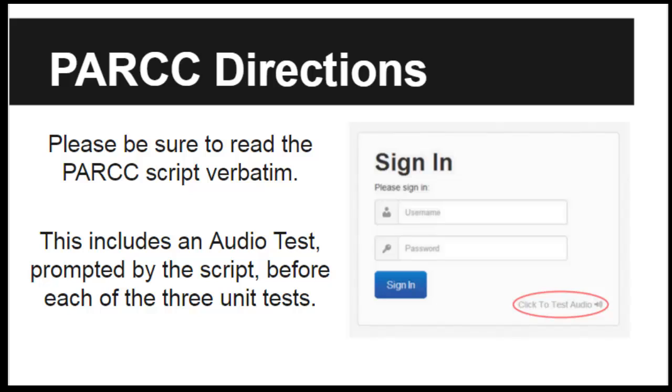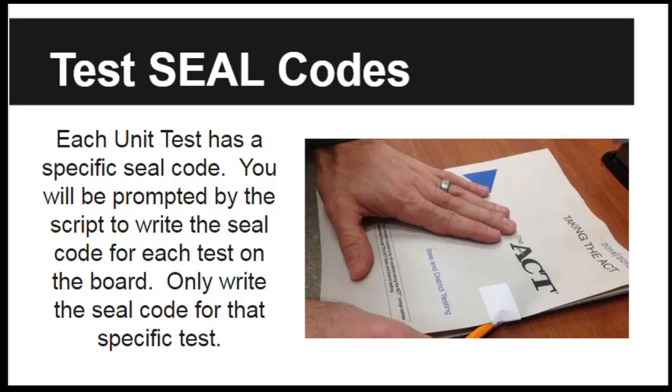There are things in there that we have to conduct. Students will have headphones with them. If not, you will have been provided headphones to give to them. One part of the script has them do an audio check, and we need to do this each time. So please follow the script and give them each prompt before we start each of the 3 units of the tests. When you are actually ready to start the tests, the tests have to be opened for the students.